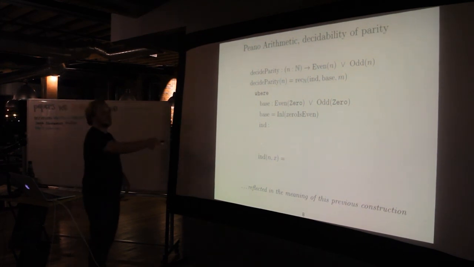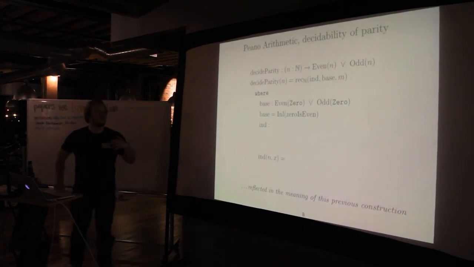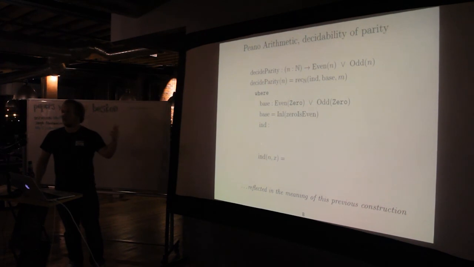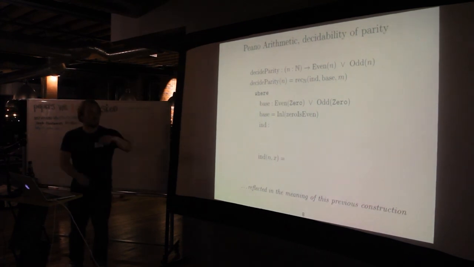Okay, yeah, totally. We're trying to construct even 0 or odd 0. And we need to tell the computer, effectively, which one of those two things we're trying to construct. Because the even one is on the left side of the wedge, that's why it's in L, in left. If I was going to say 0 is odd, then I would have written in R and tried to fill in something inside of it.